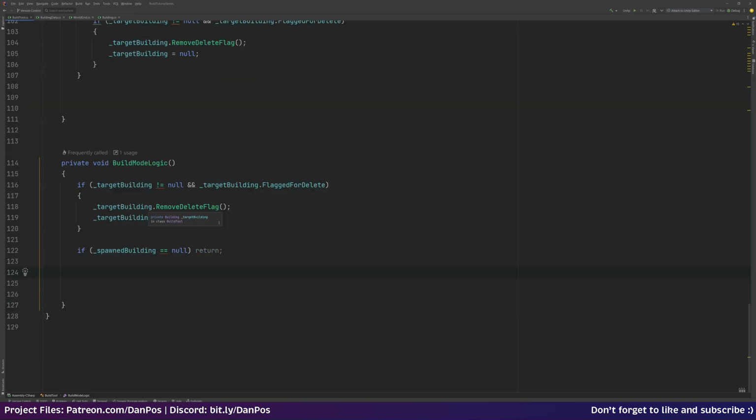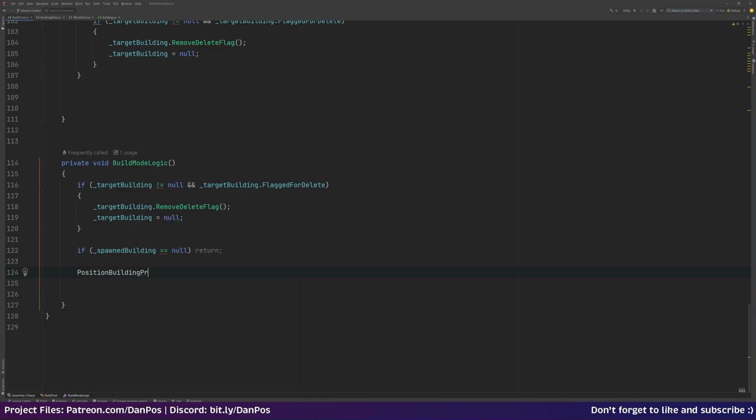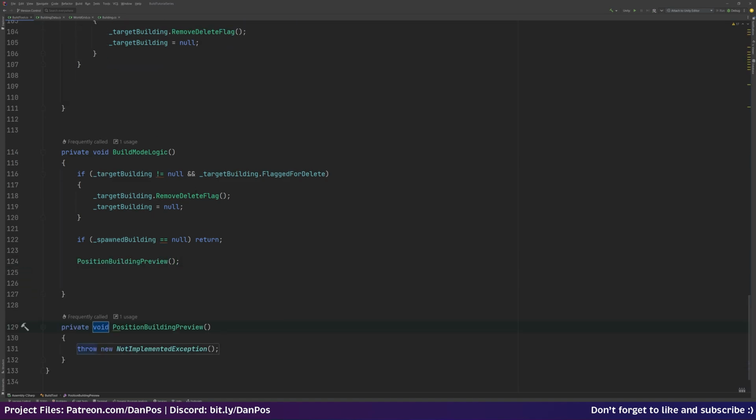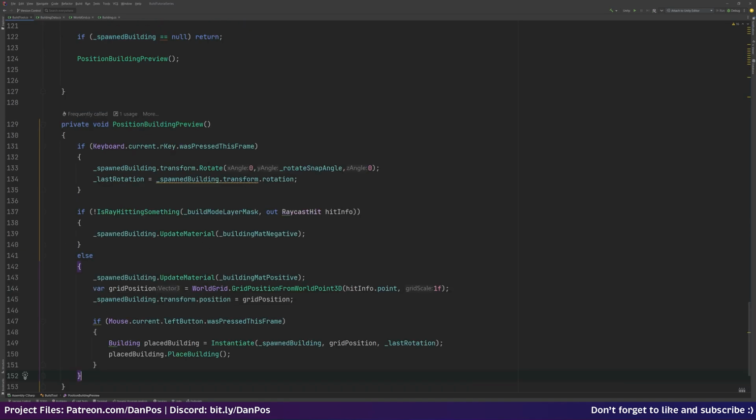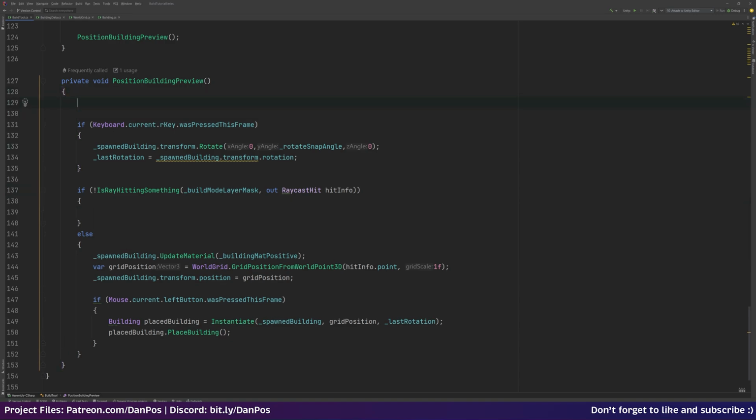Let's put that. I'm going to make a method called position building. Let's make that method. It can be a private void method. Paste in this. Okay, so what we want to do is this spawned building update material. I'm just going to put this out of this if statement. I'm going to place it at the top here.